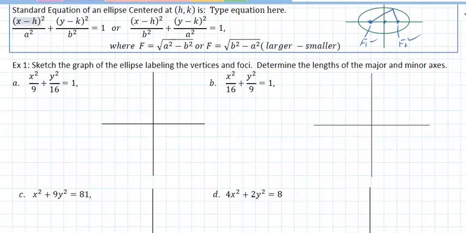So let me start with an example right away. Let me go to the graph first. Sketch the graph of the ellipse, label the vertices and the foci. Alright, well, this is how we're going to do this. We're going to look at x squared and say what's underneath x, a 9. So what do you square to get a 9? 3. We're going to move 3 in the x, 1, 2, 3 from the center, and 3 to the left, and label those. And what's underneath y? That's going to go on the y-axis. And since that's a 16, what do you square to get 16? A 4. We're going to go up 4 and down 4.